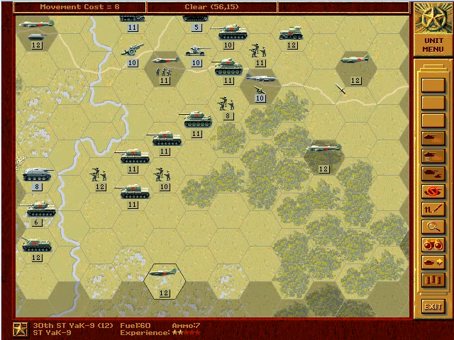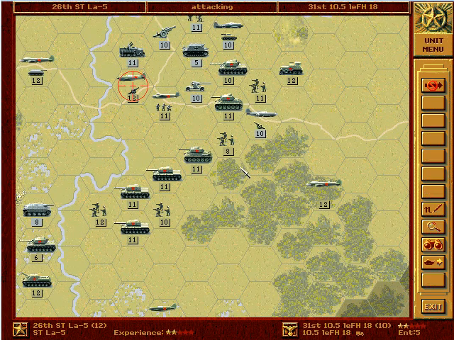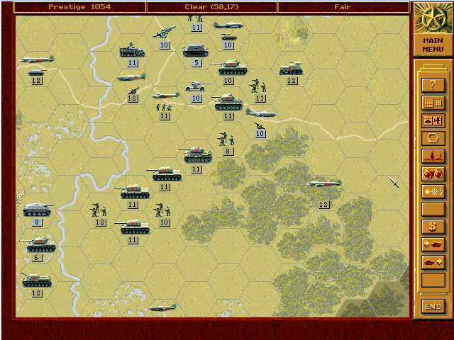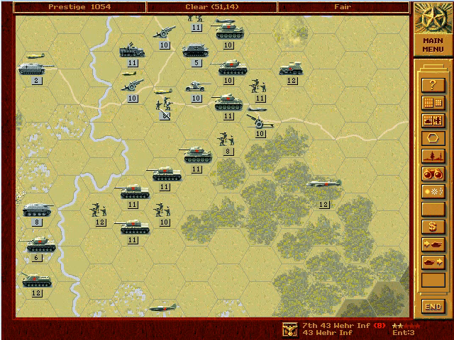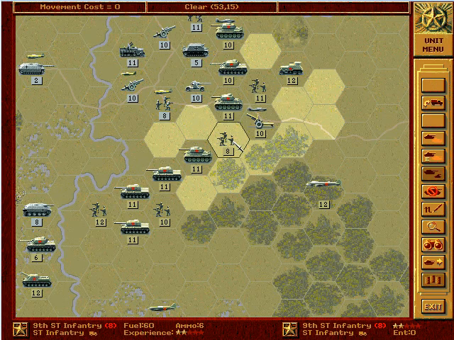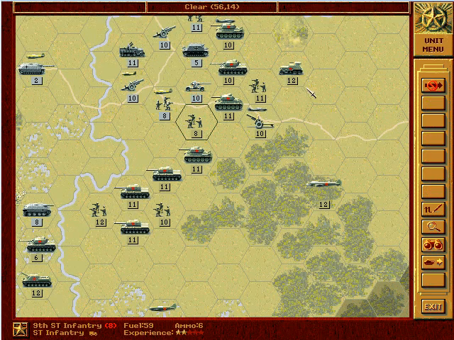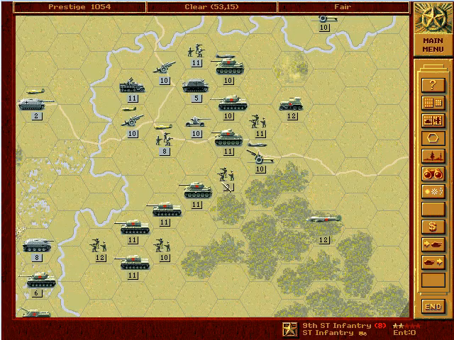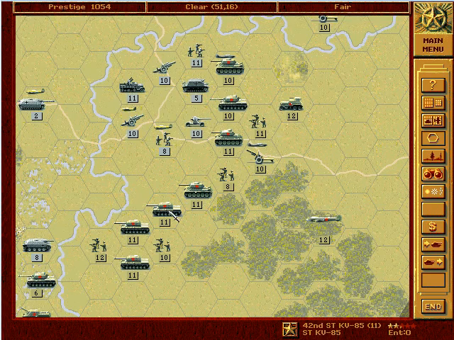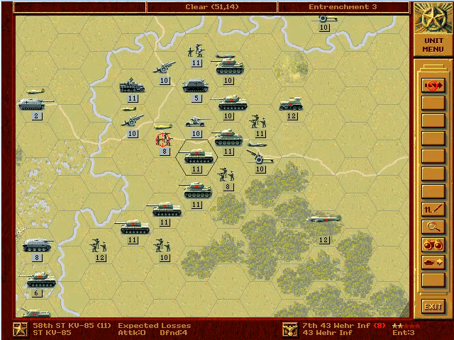Any of these got any decent soft attack values? No. Very well then, we'll just weaken their entrenchments a little bit using our fighters against their artillery, because the bombers don't do much more damage anyway. Infantry is very weak against that unit. But tanks are more likely to run into rugged defense. That's the thing. I'll try though.